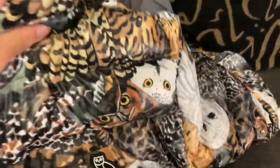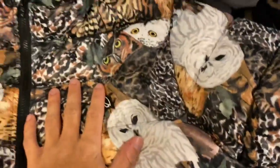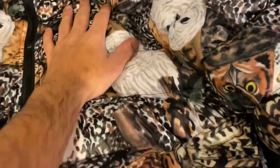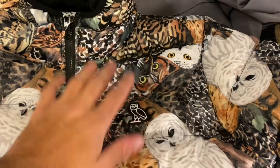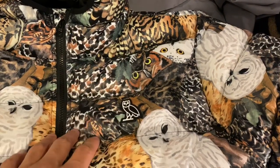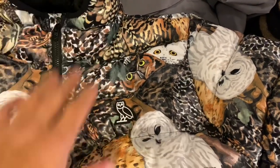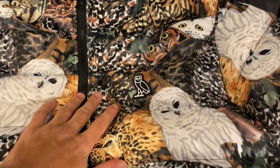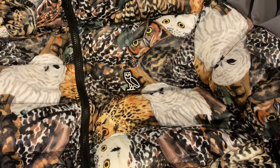The second thing you notice when you take out the jacket is the down quality — the puff. This has 550 down fill in it. That feels really good. It feels warm. This jacket is way warmer than I thought. I thought I'd probably have to wear a hoodie underneath, but I was wearing a t-shirt today, it was like negative five, and I was chilling. So the quality of this piece is awesome. And no, it is not just OVO — it is a collaboration with Primaloft. They do stuff with Stone Island and other big companies as well, so the material and quality of this jacket is not cheap.